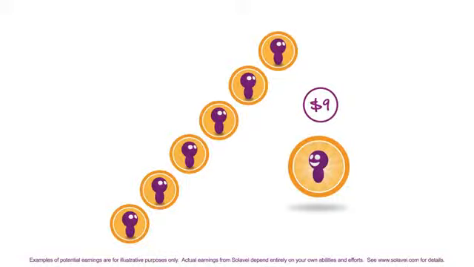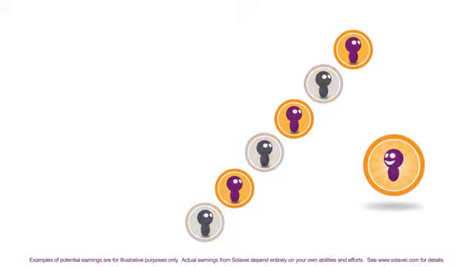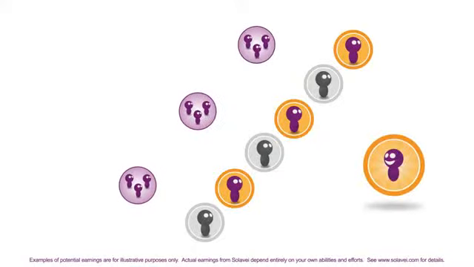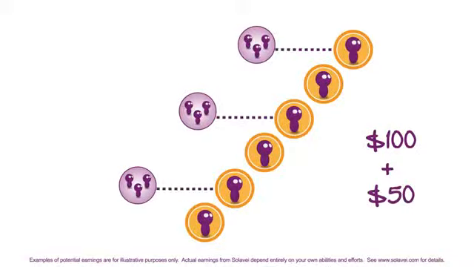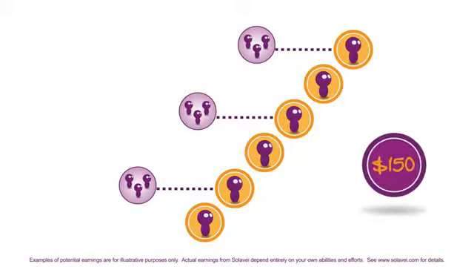And when those six friends share, this is where it gets interesting. If half of those six do half of what you did, you advance in rank along the achievement path. Now you're making $100 a month in TrioPay plus $50 in PathPay for a total of $150.